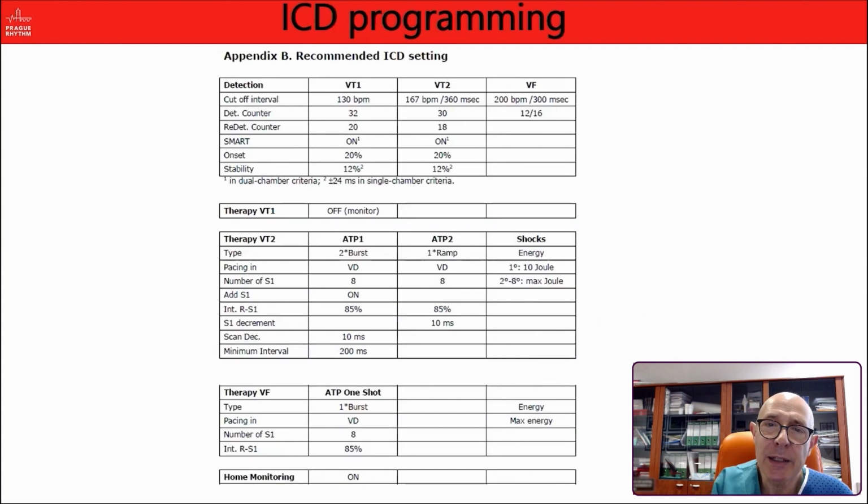As you see here, patients were not treated if their VT rate was lower than 167, so that was within the monitor rate. And if the VT was occurring at a rate higher than 167 up to 200, we had a very long detection and redetection counter, approximately leading to a 20-second delay before any ATP was delivered. So really this allowed an extensive evaluation of non-sustained episodes or ATP-treated episodes.